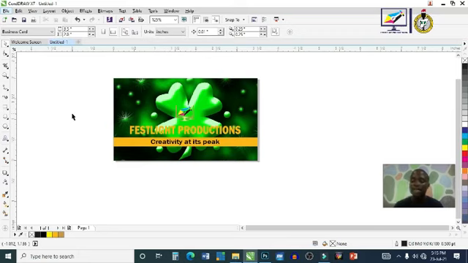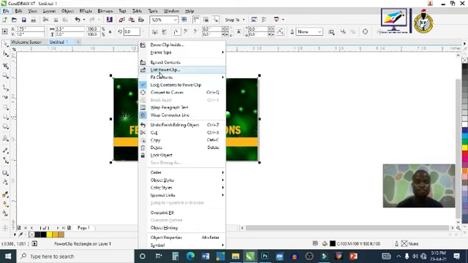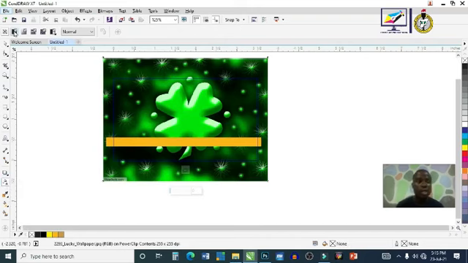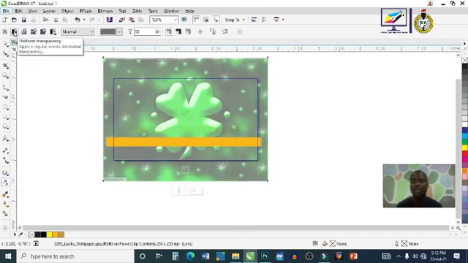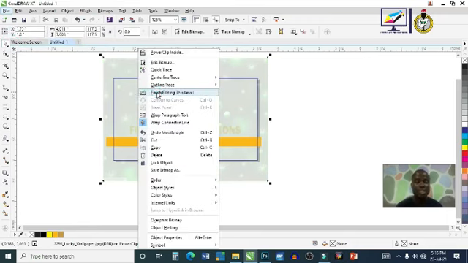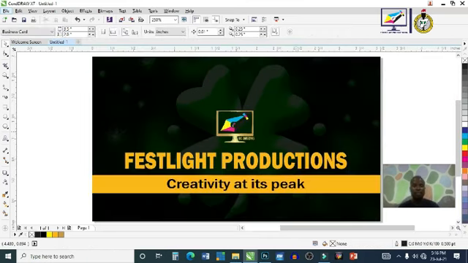The point I'm trying to achieve here, I still want to maintain that black color, but with the effect of this background image. How do I do that? What I do is, let me edit the power clip, select the image. Using your transparency tool, I go to uniform transparency. The image becomes transparent. I can come over here to increase the transparency. Let's say I'm using 85. Okay, this is 86. Then right click on it, finish editing this level. So I'm still maintaining the black color with the background image.